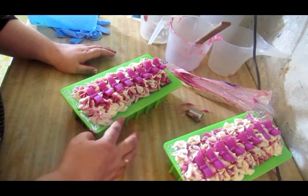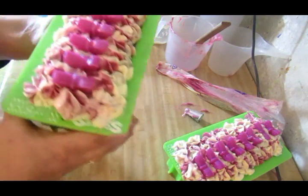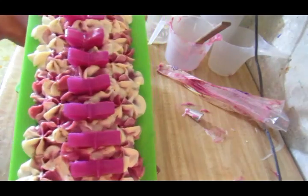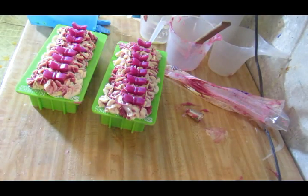That one messed up a little bit. Alright, so here we go. Here's one. And I'm going to put some glitter on them. And here's the other one. Very pretty. Now my hands are itching from getting soap on it. Now time for some glitter. I love, love, love glitter.